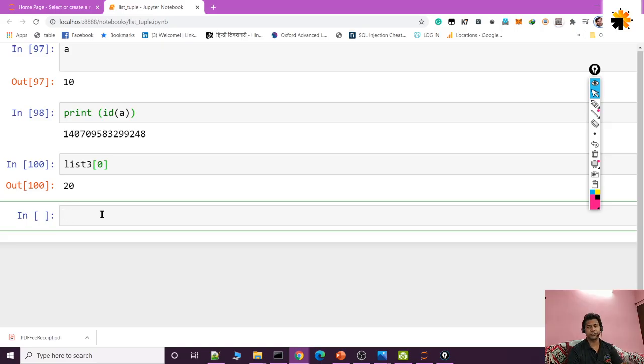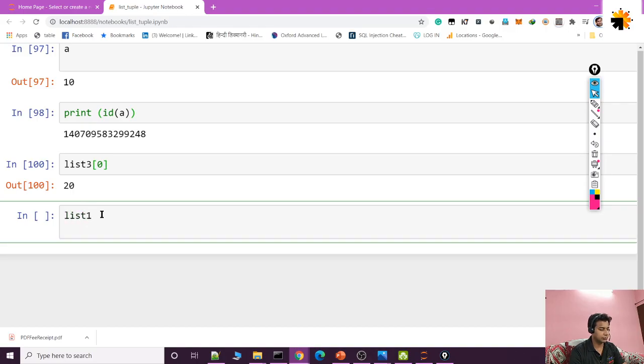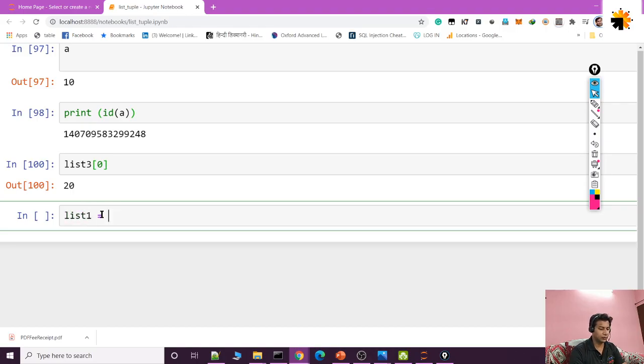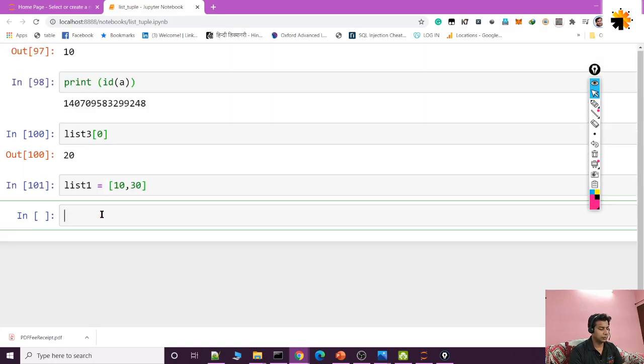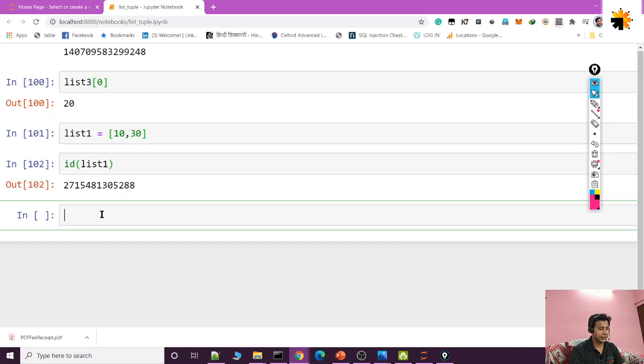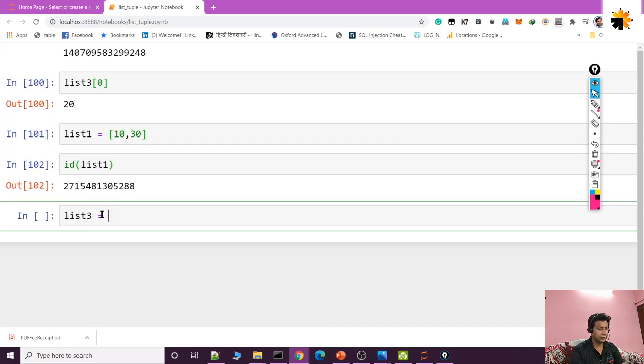One more interview question. Consider this is the list. I'm creating a list of two elements, 10 and 30. I check the ID of list 1, and I'm creating list 3 from list 1 like this.